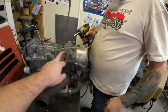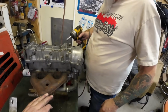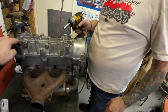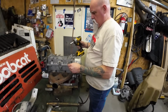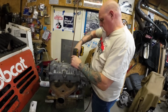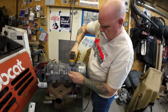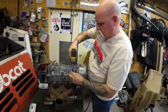Okay. So now these low ones, there's 3 low ones and 4 high ones. Then you're going to do the same thing from the outside in. So here, here, here, here, and then you'll go here, here, here, here. At least that's the pattern I like to do. We'll look up the actual pattern when we torque them, but that's what we're doing for taking it apart. Here. Here. Yep. Whatever. Come on. There we go.